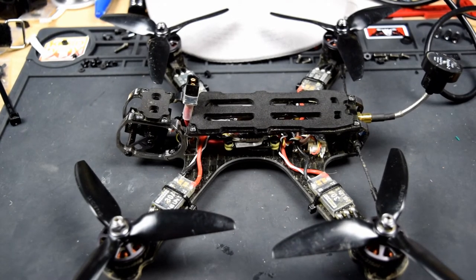Now the receivers, you have two options for receivers. You can get a Crossfire receiver, or you can get a FrSky R-XSR. I opted for neither because I'm converting everything to R9. I don't have Crossfire for two reasons. I use a QX7, I never did the conversion on it, and it's more expensive than the R9. And the R9 works. I'm not going to be trying to fly, you know, miles away, so I'm not worried about super distance. I just don't want to worry about failsafes kicking in. And I upped this to 500 milliwatt for the transmitter, and I've had zero issues with signal.